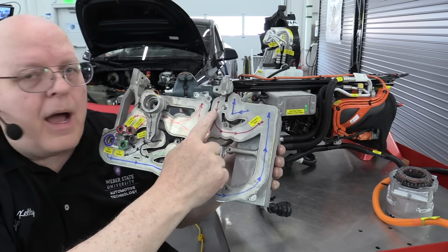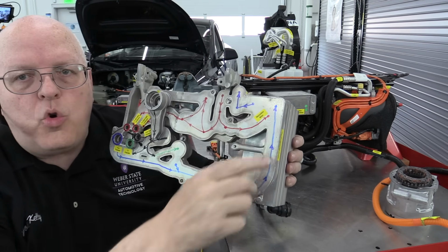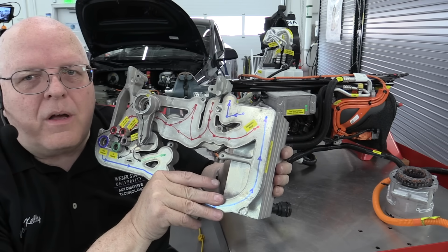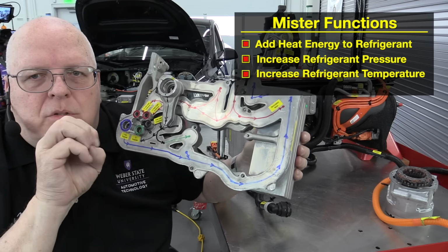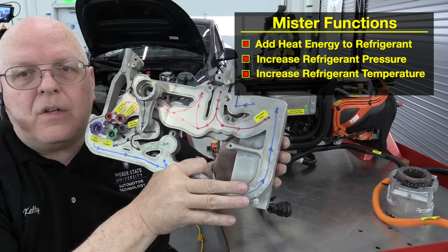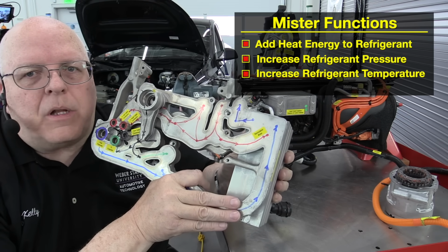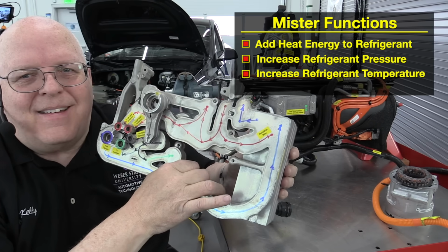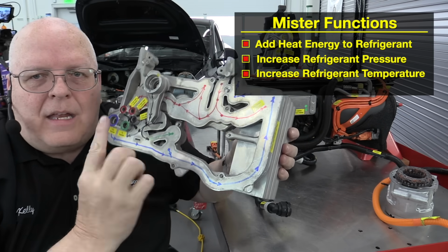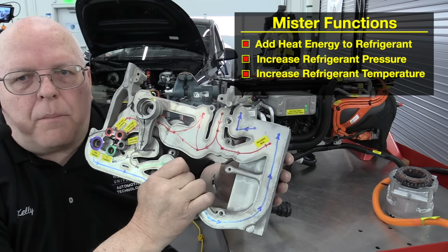Now, if we take some of this high-pressure, high-temperature refrigerant, and we run it back into the low-pressure, low-temperature refrigerant side through a little part called a mister, just like a water mister, it just sprays a fine mist. That additional heat energy from the refrigerant will transfer into the low-temperature, low-pressure refrigerant and add heat energy to it. And that typically only happens at very cold temperatures. Basically you're short-circuiting the refrigerant loop and adding the additional heat energy from the compressor stator to it. It's a quick way of increasing the temperature of the refrigerant.